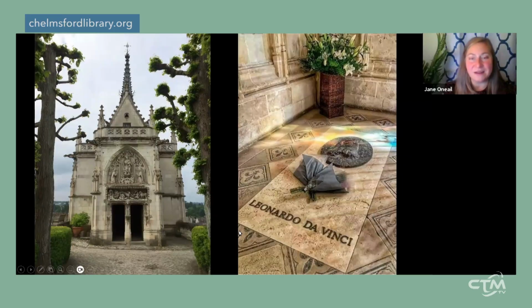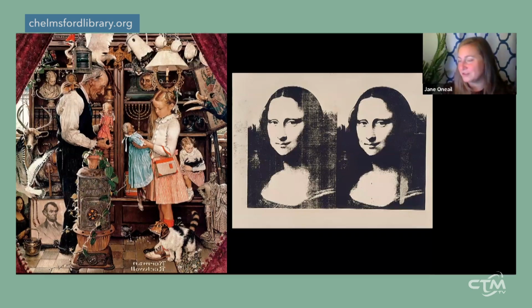Now, we'll wrap up tonight just by briefly acknowledging the impact that Leonardo's work has had just on the art world, let alone everything else, right? But we've got none other than Norman Rockwell. You know I love him. This is one of his April Fool's Day covers, and tucked over here in the corner, Norman Rockwell's done his own version of the Mona Lisa backwards with a halo, sort of winking at us. And then we've got Andy Warhol over here on the right, playing with that shadow at the corner of the Mona Lisa's mouth.